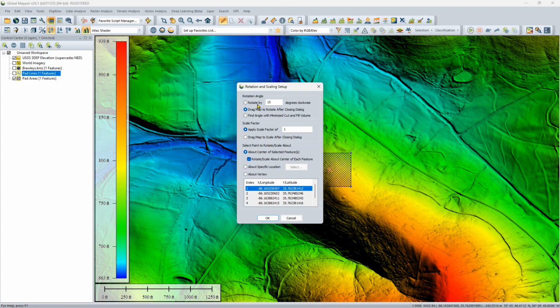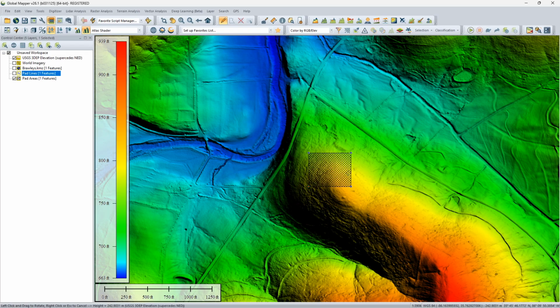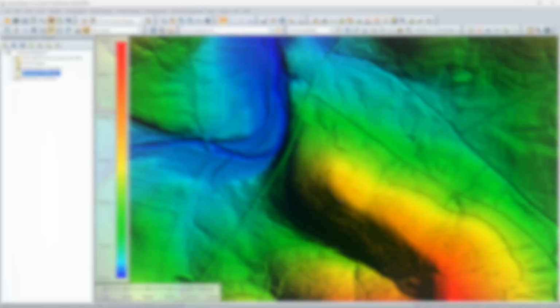Just right click and bring up this menu and pick the rotate/scale command. Make sure you use one for scale factor and pick the center for rotation. There are a couple of ways to rotate an object. You can use rotate by angle or pick it from the map, which I'm going to do. I'm not looking for something precise. I just want to make the site parallel to the ridges. Okay, I think I am fine with how this turned out.